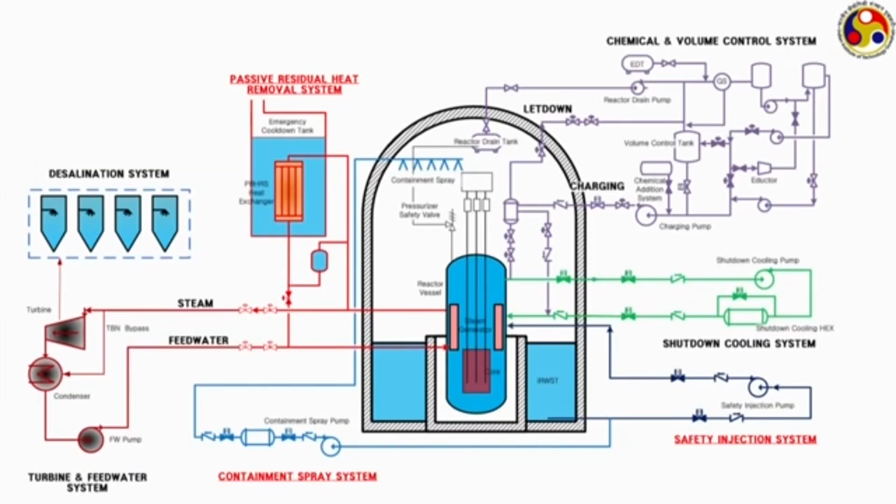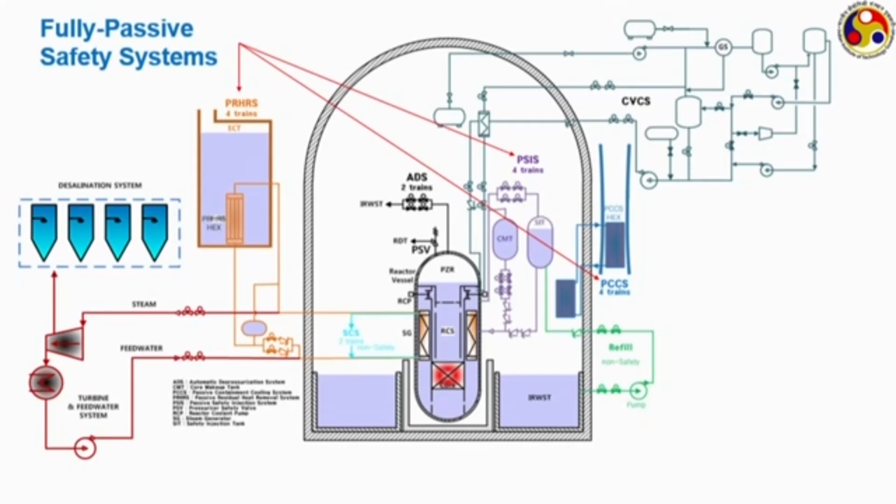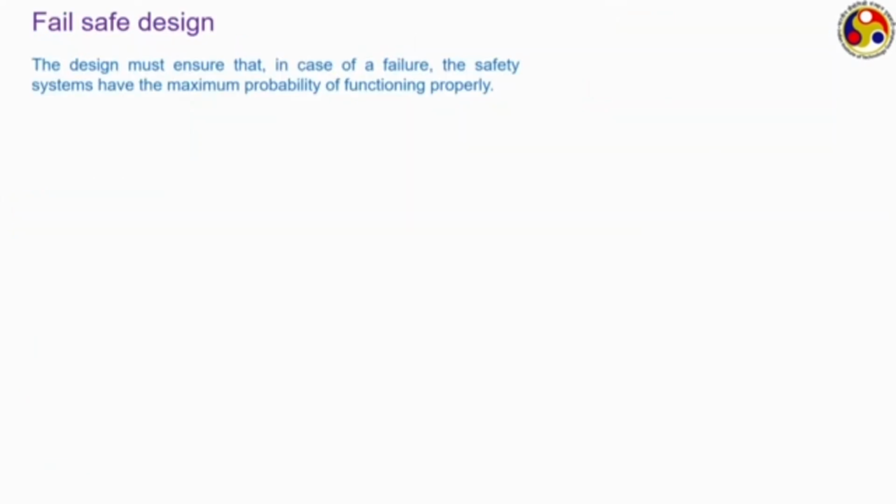This is the schematic view of one power station where we have several passive safety systems installed. Like we have this safety injection system, then we have this confinement spray system. These are additional systems. This is also a confinement spray here, which is coming from this passive heat removal system. So, using these sprays and some other means, these 5 layers of safety are ensured. You can see this is another diagram which has implemented fully passive safety systems. It uses natural circulation, and there are quite a few other fully passive safety systems.